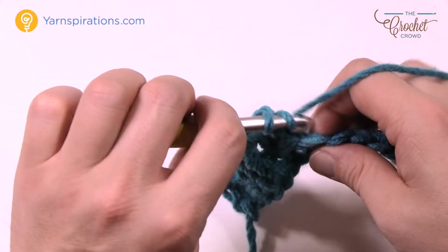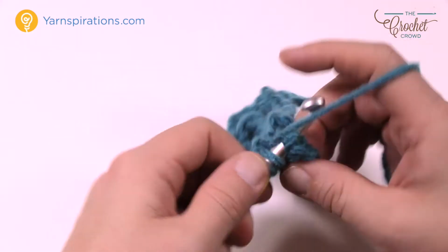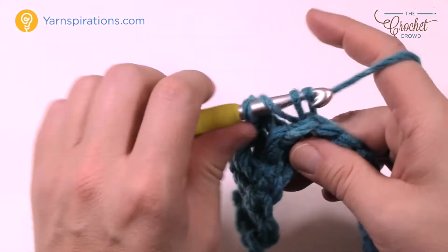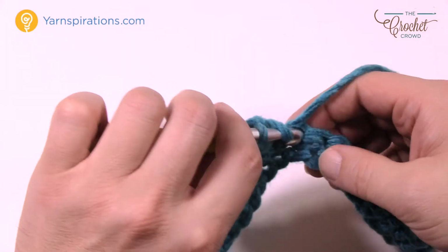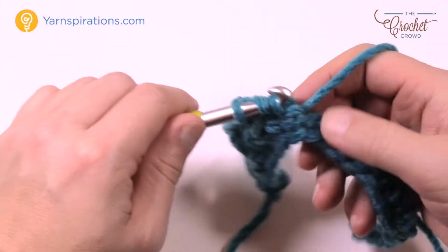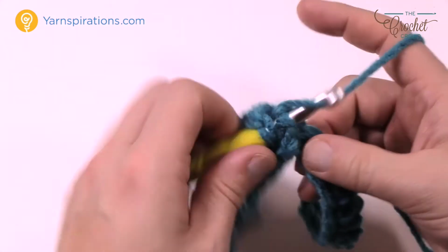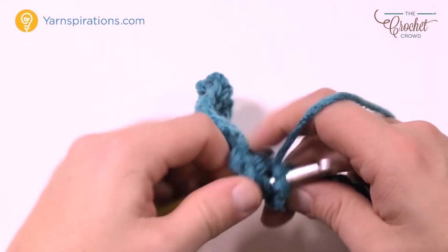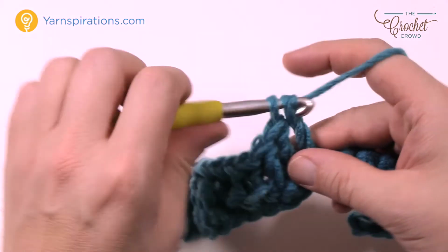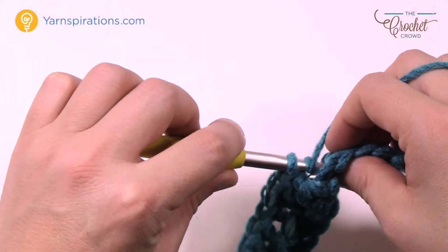So what's the next 3 after that? Yeah, that's right. It's the front post double crochet for another 3. So you're alternating exactly what you know. So the next 3 are front post double crochet. Once you get into the rhythm, it gets easier. And then you're going into the next 3, which is going to be what? It's going to be the back post.